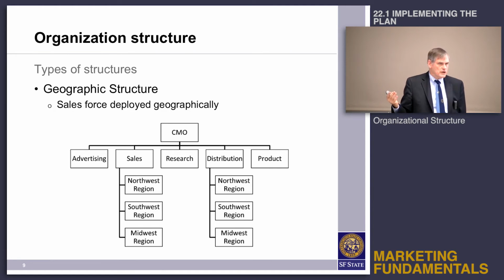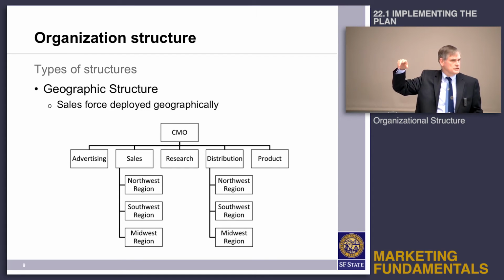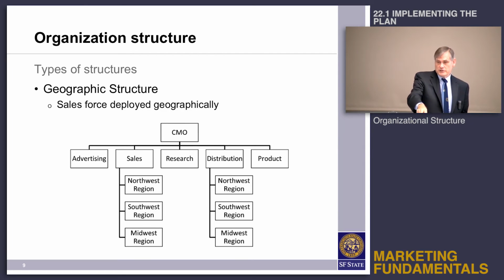With a geographic structure, you might want to organize on a geographic region. In this instance, I have sales and distribution organized geographically, but marketing is done still at the corporate level. And that chart tells me that. Because you can see sales have got region. And the idea would be that if I want to be close to my customers, it makes sense to locate my sales force physically close to customers, and it makes sense to locate distribution physically close to customers. But in this instance, the customers aren't that different that I would want to have different marketing campaigns for each customer.